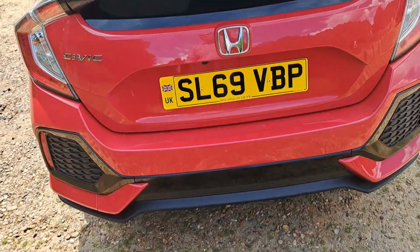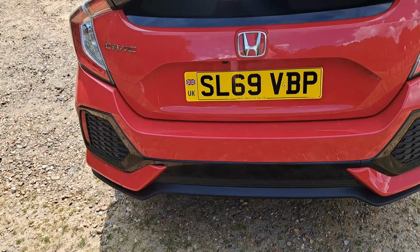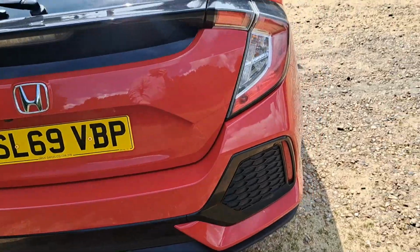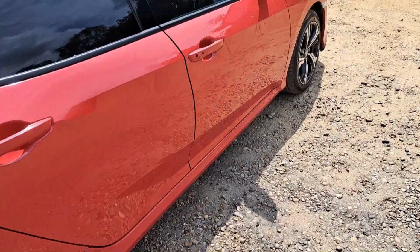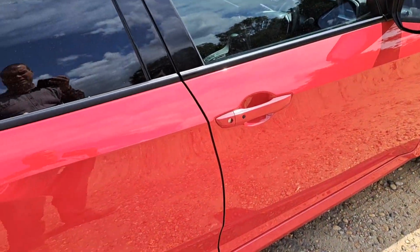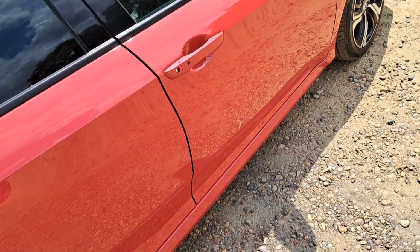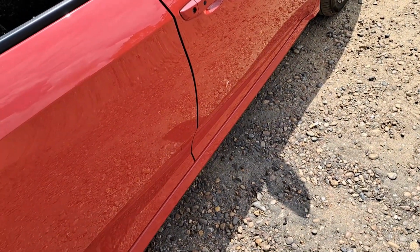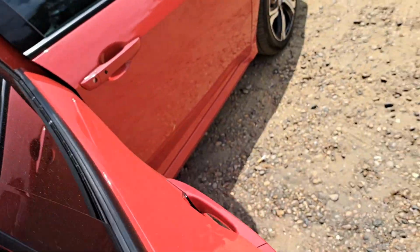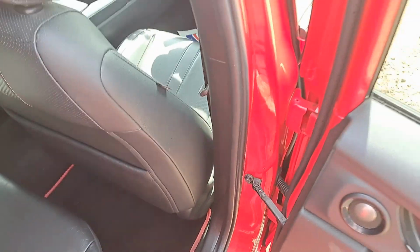I think it's locked itself. Good job I've got the key in my hand here. Got keyless entry on this one. Yeah, because the rear visibility is not great. It's not great at all. Keyless entry on this particular one. Yeah, we're going to have to open the door, aren't we? All right, okay. Oh, I hate cars that lock themselves when you walk away with the key. I think that's very dangerous, personally. But there we go. Honda aren't unique in that.